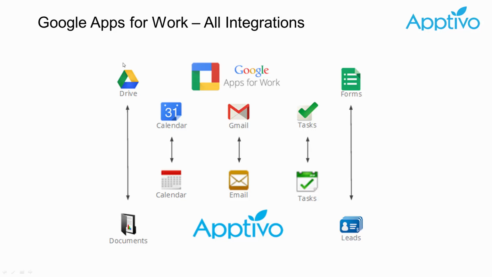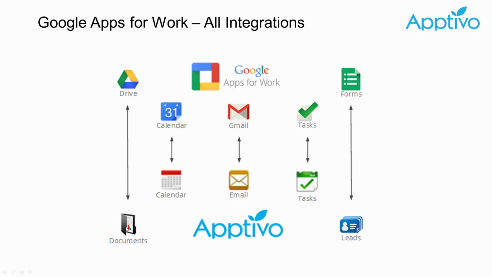So when we're looking at a record in Apptivo, you have all these different pieces of information. A contact profile in Apptivo would have related calendar events and documents and tasks and everything like that. In Google, they're all completely separate. Apptivo just strives to bring them all together. So you're going to see, when we navigate inside of the application, how I bring up a contact, and then there's these different features associated with it.